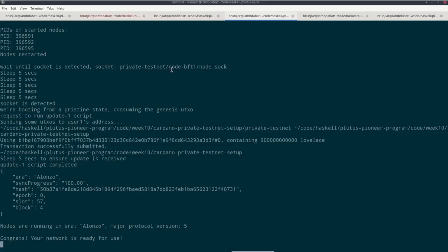As I said, I kept the default parameters of this private testnet, and in particular, there is one parameter, this KES period. If you recall, there are so-called KES keys, and they have to be renewed every now and again, after a certain period, for security reasons. And here it's configured for, I believe, 91 epochs.